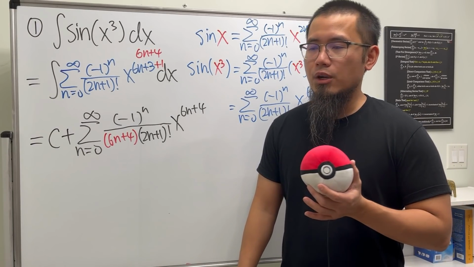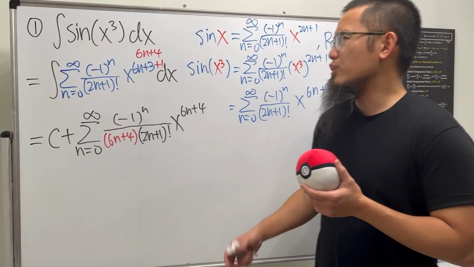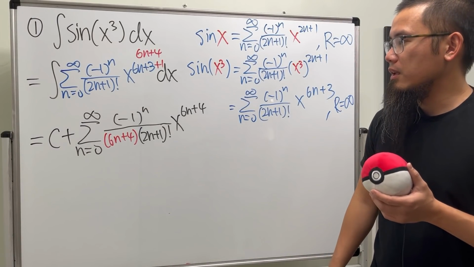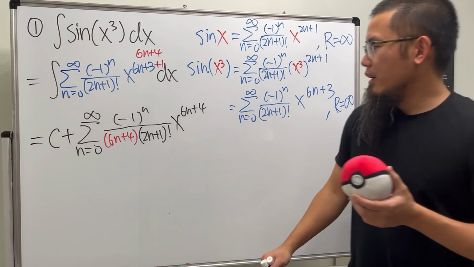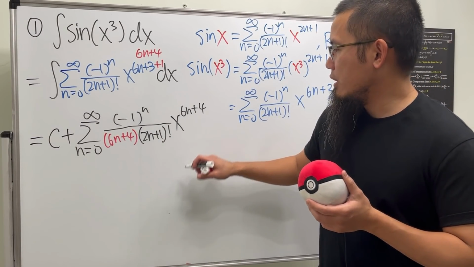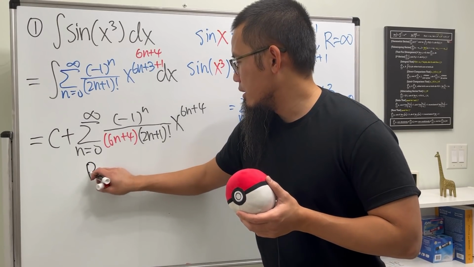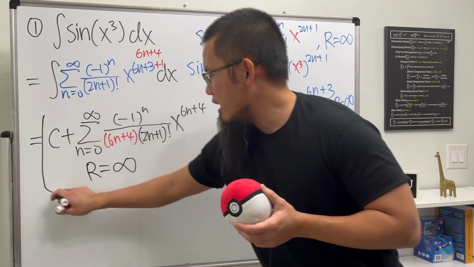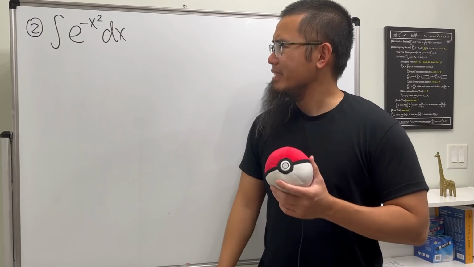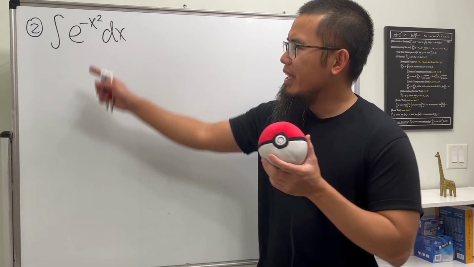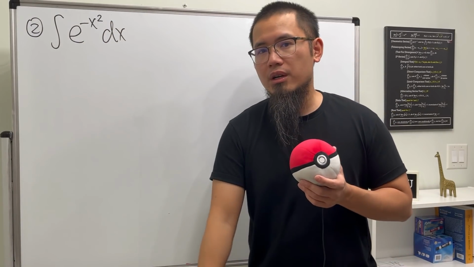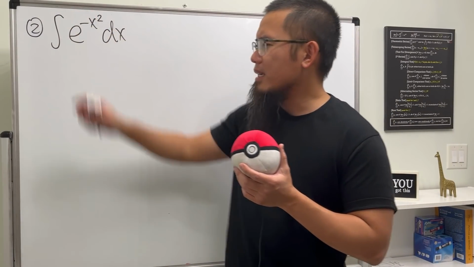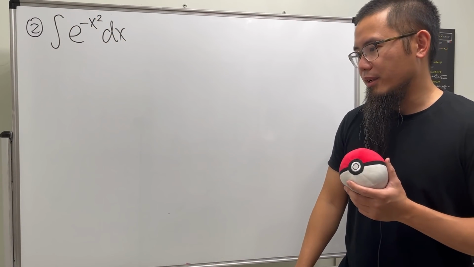But sometimes that would be too crazy, so usually we just like to talk about the radius of convergence. But this is infinity, so absolutely no worry. I'm just going to put down r is infinity here, and then we are done. This right here is a very famous integral, the integral of e to the -x squared. And if you go from -infinity to positive infinity, that's called the Gaussian integral.